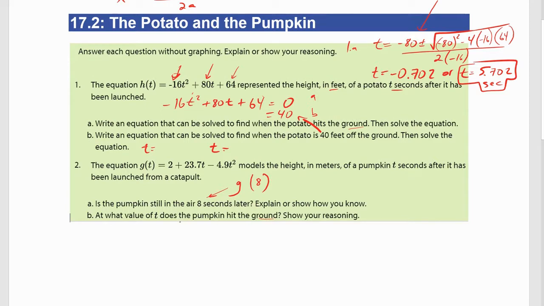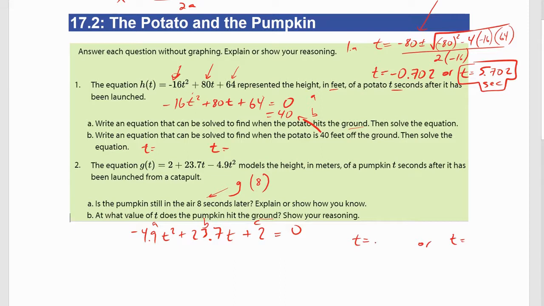When it hits the ground, well, we could solve for that. So negative 4.9 t squared plus the velocity. You know how I'm rewriting the formula to make sure I don't screw up on what is my a value, what's my b value, and what's my c value when I'm trying to solve for it to be on the ground, which is setting it equal to 0. So use the quadratic formula, and you should get 2 answers. So go ahead and try to find your 2 answers with the quadratic formula.